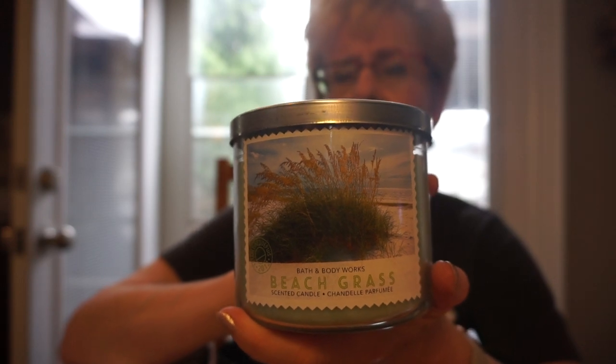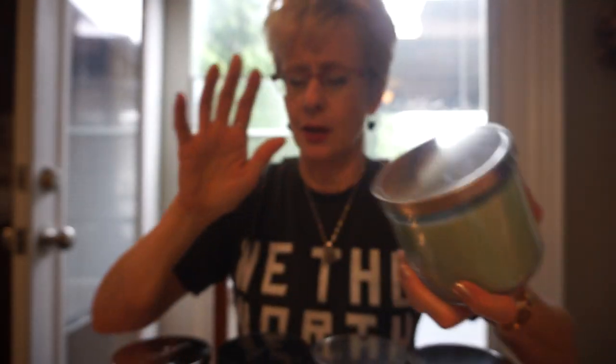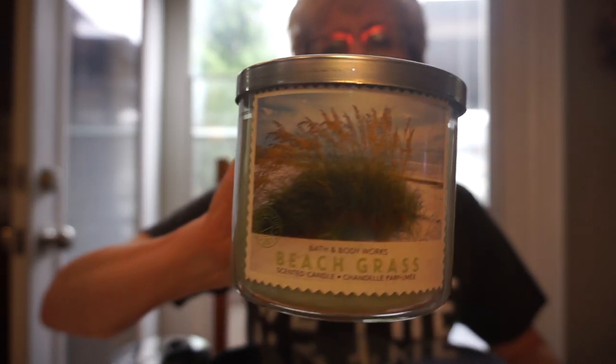This one — the label's absolutely gorgeous. This is Beach Grass. They had this years ago and I don't remember actually buying a candle of this scent, but I do remember them having it, pretty sure under this name. The label is really, really pretty. I think I was just getting kind of nose blind sniffing away throughout the store, so it was kind of light on cold throw. I can smell a little bit better at home. It is a greenery scent, maybe a little bit soapy, with a little hint of floral in there. There's a nice brightness to it — more of a greenery scent than anything.